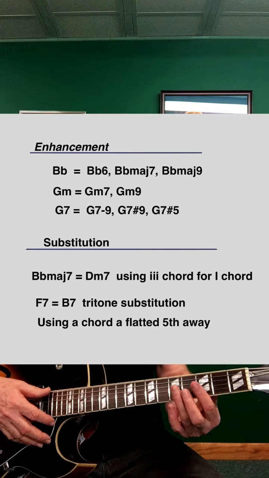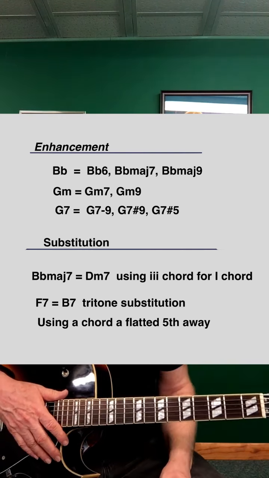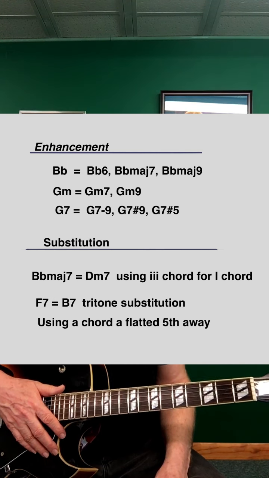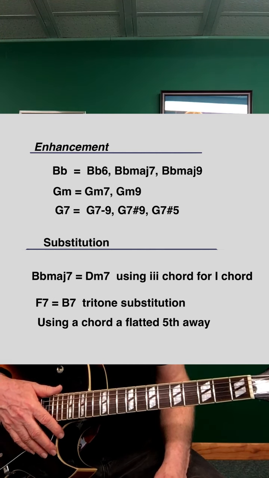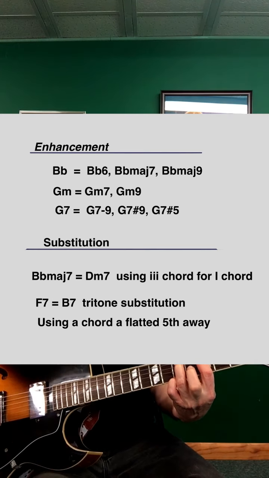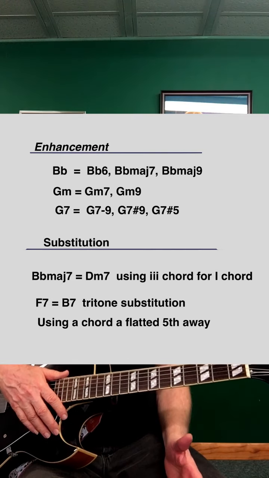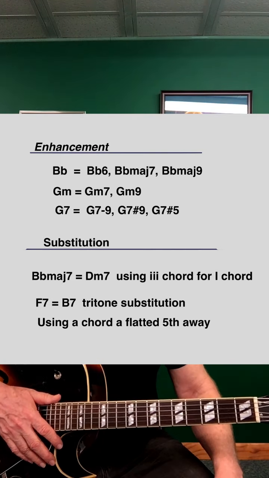And for example, if I play G7, make it into G9th, I don't think of that as a substitution necessarily. I think of that as an enhancement of the chord. If I took G minor 7 and added the 9th, I'm just kind of enhancing the chord. So again, that's my way of looking at the enhancement of the chord. I think of a substitution as where I'm going to change the chord completely.